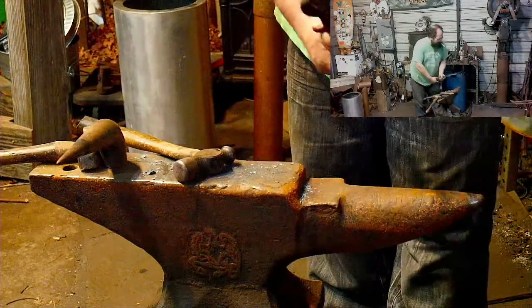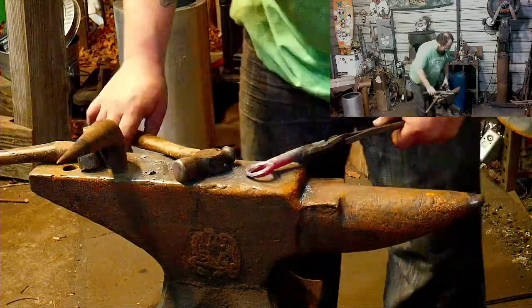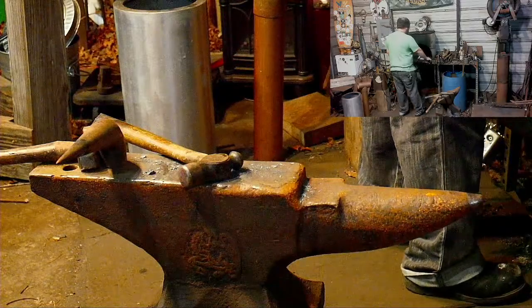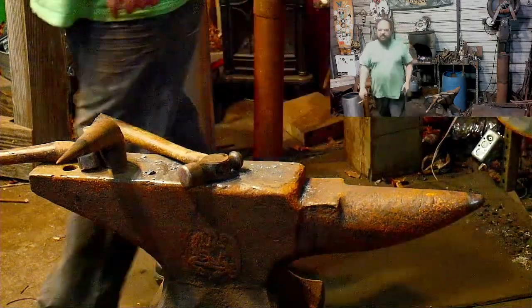That's about it. Now it's just dressing it up, making it nice and smooth.